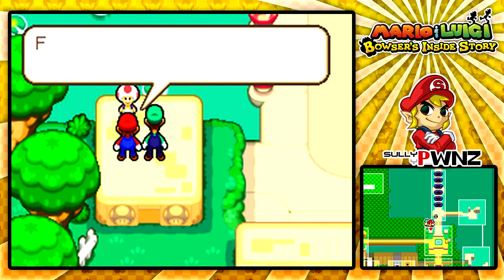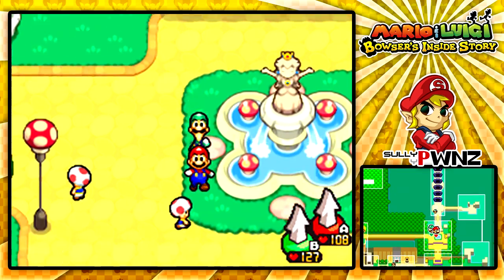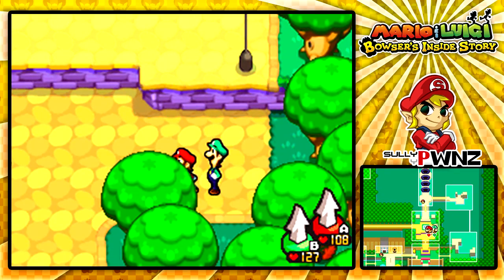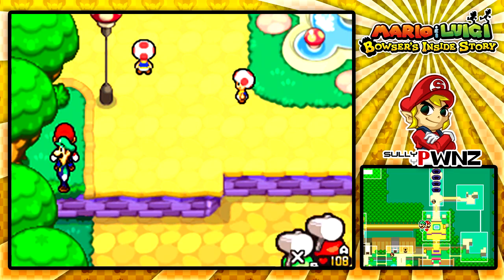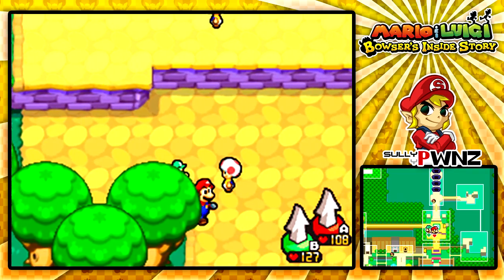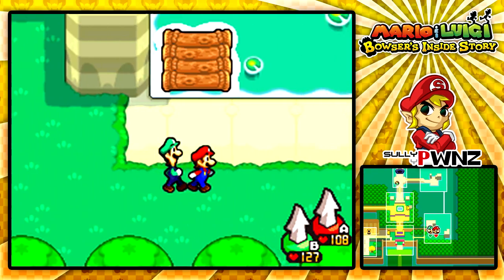Beans are the equivalent of points. So you don't need to actually level up to get extra points. You just use these beans and directly give them to the bros or Bowser, depending on who you want to give them to, and then the beans will do their magic and increase your power, SP, or health, depending on what you choose to increase. I really love the concept of beans in this game.